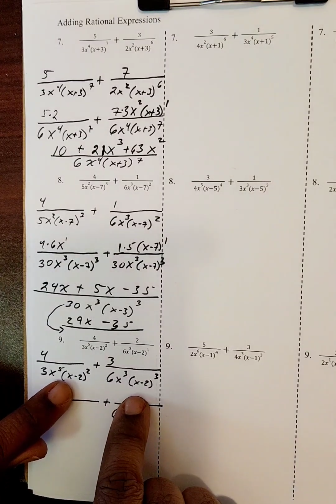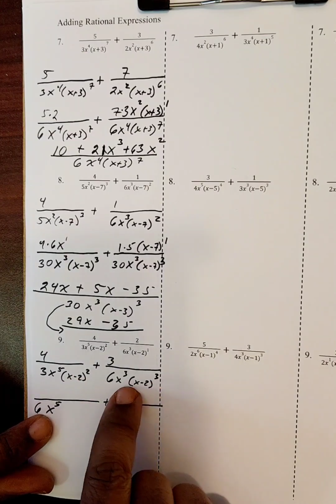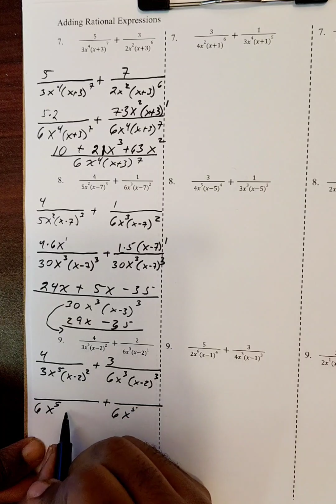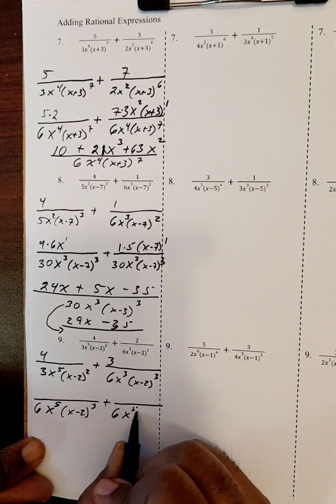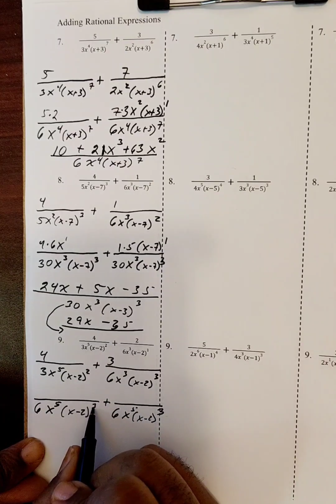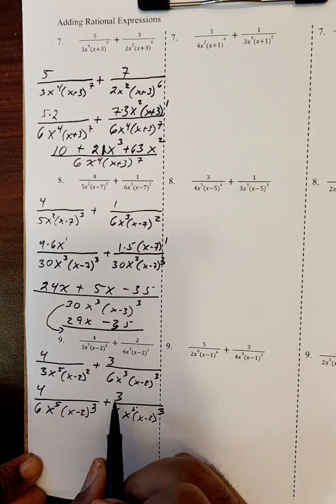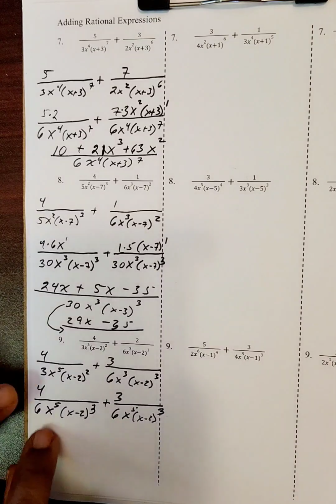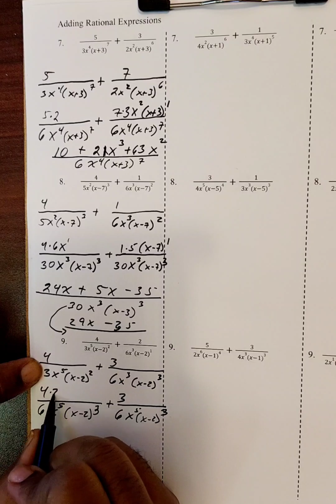And here we have the binomial x minus 2 to the second, x minus 2 to the third power. So it's more here. So we're going to put this one in both places. So x minus 2 to the third power, and then x minus 2 to the third power. Okay. Hope that looks like a 3 here. Maybe that'll help. All right, so we still got 4 and 3 there. All right, so let's find out what's new. We have a 3 here and a 6 here. What's new to the denominator, going from a 3 to a 6, is there's an additional times 2 here. So let's put additional 2 here.